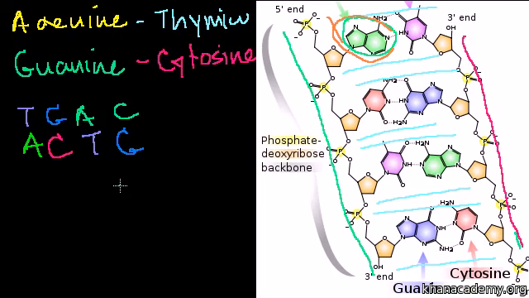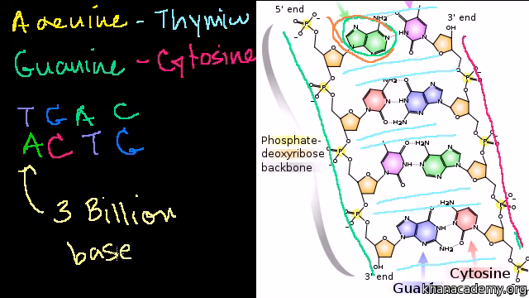Now, in a human's DNA, you might say, hey, Sal, how do I go from these little chains of these molecules? How does that turn into me? How does that turn into this complex organism? And the simple answer is, the human genome has 3 billion of these base pairs. 3 billion base pairs. And that's actually just in half of your chromosomes. And I'll tell you maybe in this video or a future video why we only consider half of your chromosomes.